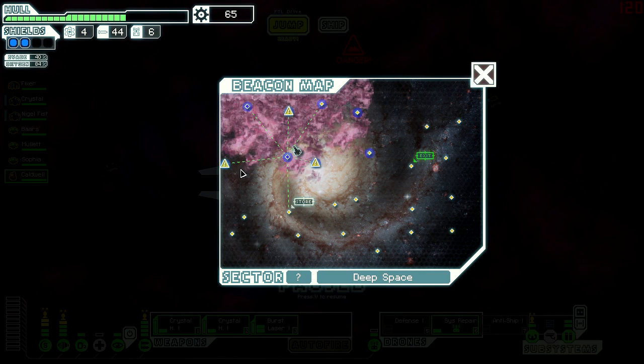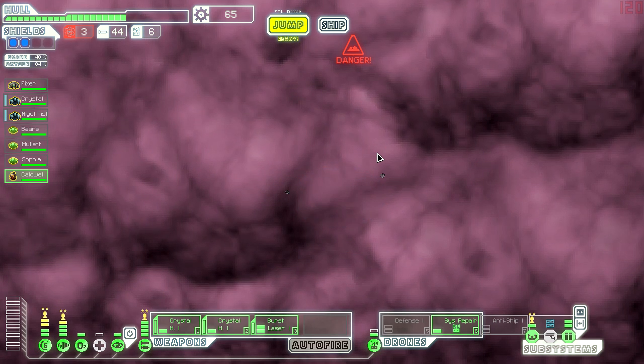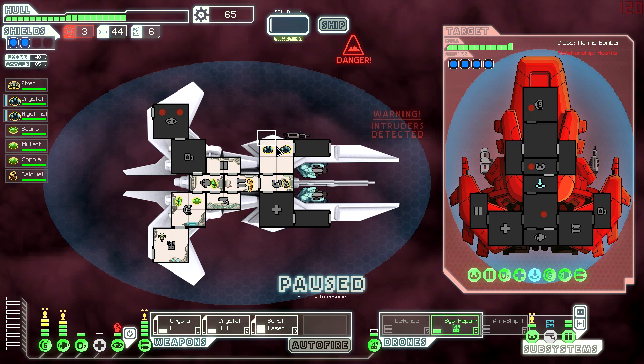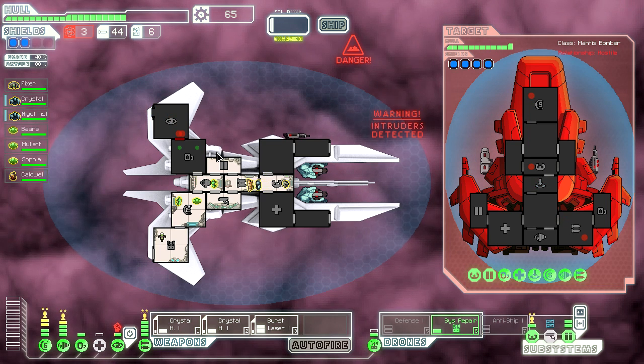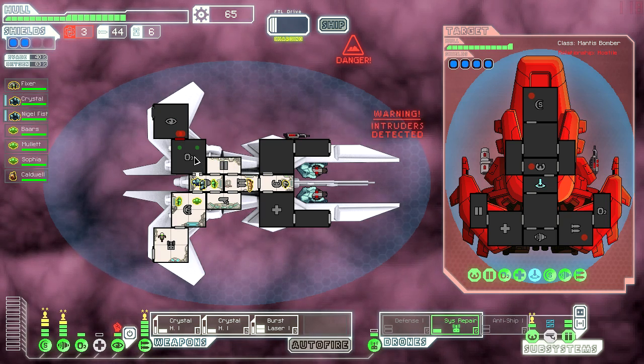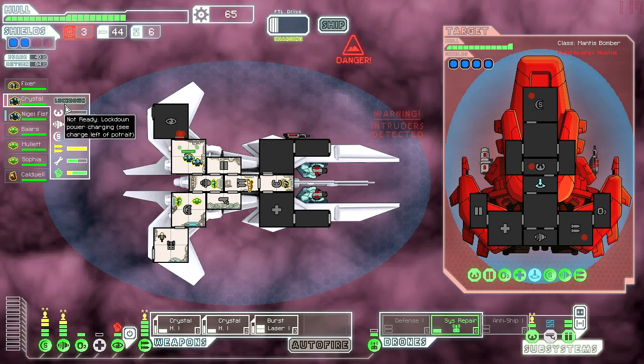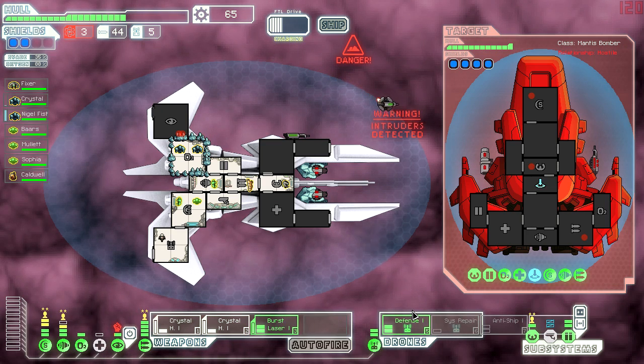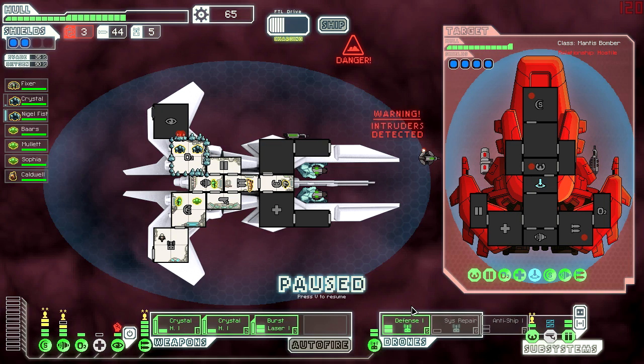There's a store. So let's go over here, here, here, there. I think that's four. That should put us just out of fuel when we get there, if I calculated it correctly. Sensors are out, no local telemetry will take yours. This could be bad again. Or not. Stay out. One, two, three, cloak.